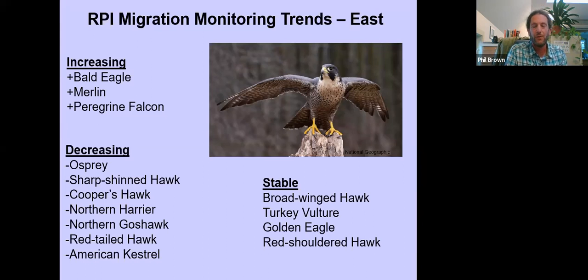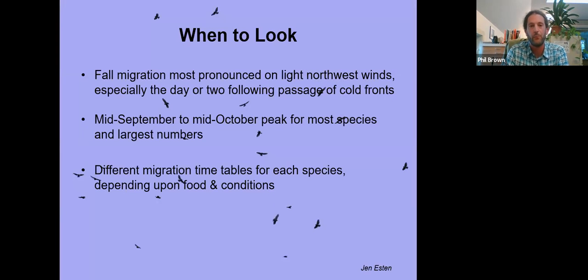There's been a lot of concern about migratory birds in general, and lots of groups are tracking their conservation status and very concerned about a handful of birds in general. We heard about the 3 billion birds project a few years ago, where we've lost 3 billion birds in the last 50 years overall. So there've been a lot of alarm bells going off about bird conservation, and hawks, they're not immune to it, although hawks are considered overall fairly stable, but species by species, there are lots of declining species. So we'll get into that.